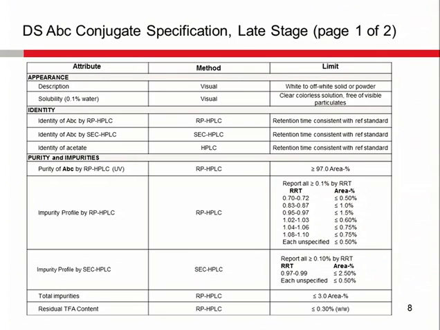What else did I do? I think I added also a different type of impurity summation. I've added a second impurity method here. So I've added both impurities by reverse phase and SEC, and I've added examples of how you may begin to specify those impurities. At this specification, they're just tracked by retention time, which is a step in the right direction. Ultimately, if they're on your final spec, you would have an identification of them. But at this point, it's implied that I've begun tracking them.